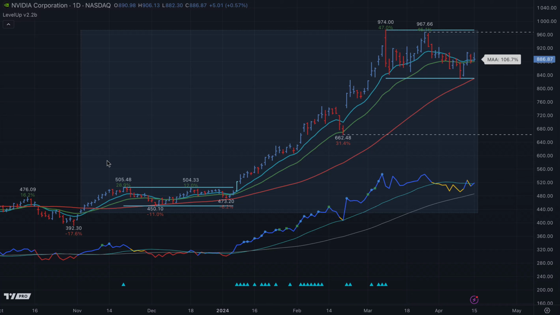So let's look at NVIDIA back here in November. We can see that moving average alignment began back here. That's what this gray box is, when the low was above these two moving averages. The relative strength line also showed a positive momentum as it went up through both of its moving averages. Now, once we got up to this area and the price started to consolidate, we can see here the relative strength line moved into that quicksand area that Mike Webster referred to. So this may be a place where you start to take off part of your position, and then as it goes down through, you may actually consider closing out that position.